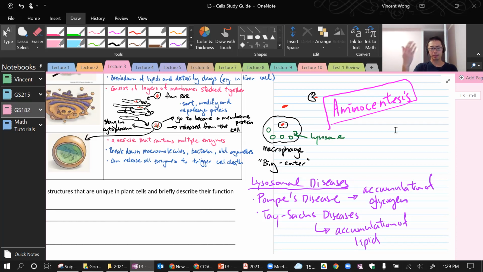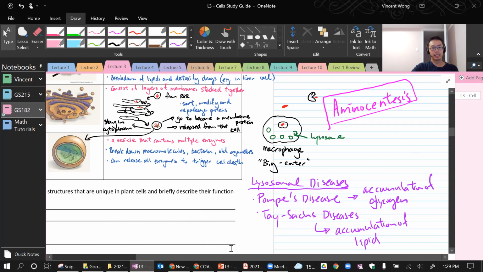Things like trisomy 21 are relatively easy to see because you would have an extra chromosome. Other times it's not as easy to see visually, so you would have to use other techniques like PCR to check for them. And we will learn all about these in, I think, lecture 9 when we do biotechnology. So that is that.